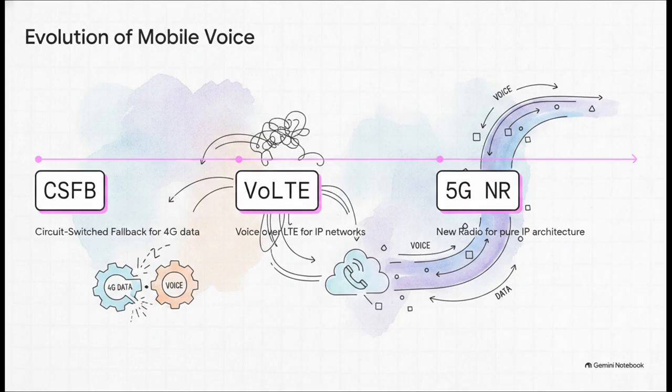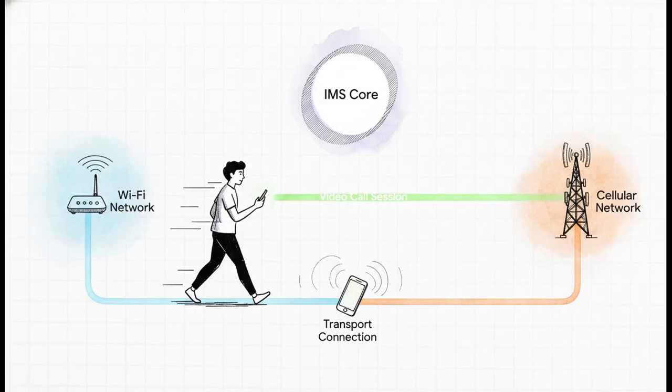Fortunately, that super clunky process got solved by VoLTE, Voice over LTE, and eventually 5G's pure packet-switched architecture, which integrated voice seamlessly into the data stream from end to end. The ultimate vision here is what we call next-generation networks. And the absolute core takeaway for this concept is the decoupling of the service from the transport. By using the IP Multimedia Subsystem, or IMS, session control is totally centralized in a technology-agnostic core.